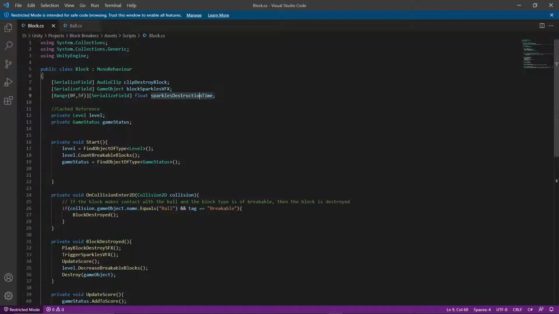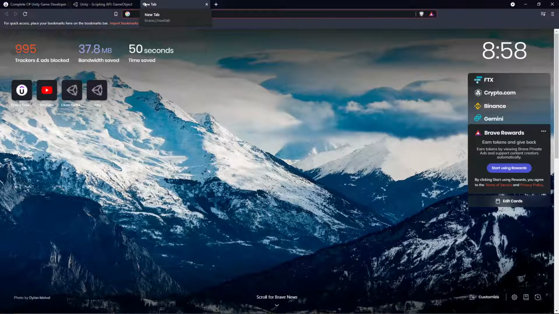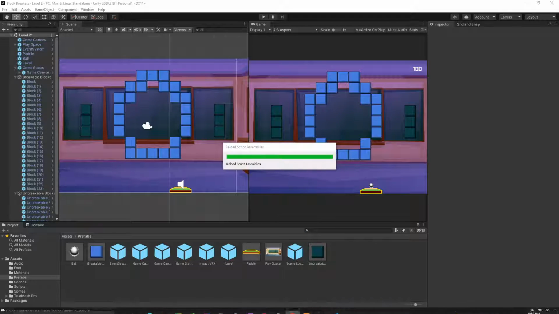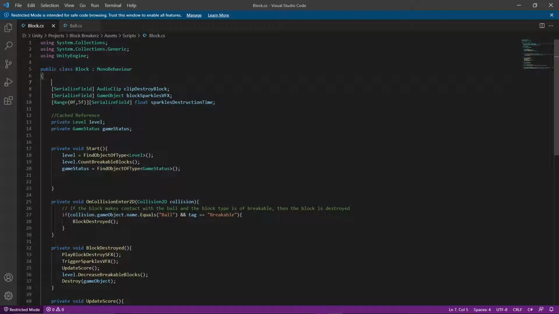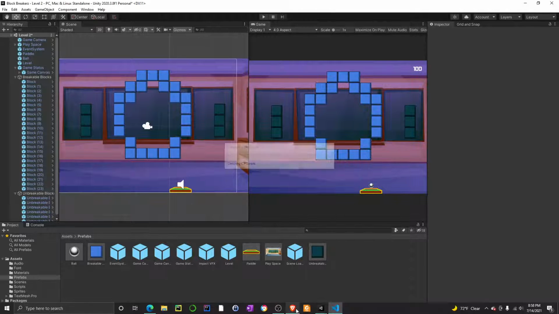So like Breakable, we would have essentially a constant, right? I don't know how you would create a constant. Let's see here, constant C#. So you would do something like private const. How do you do final? Is constant final?